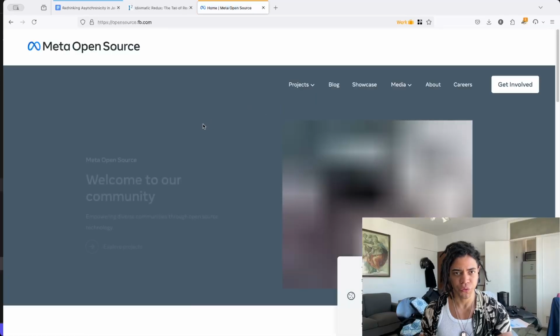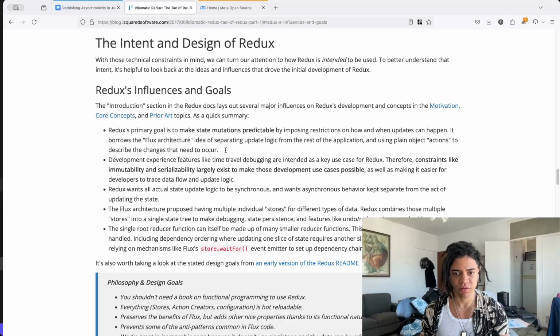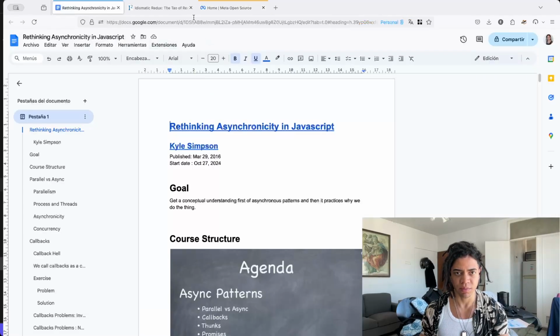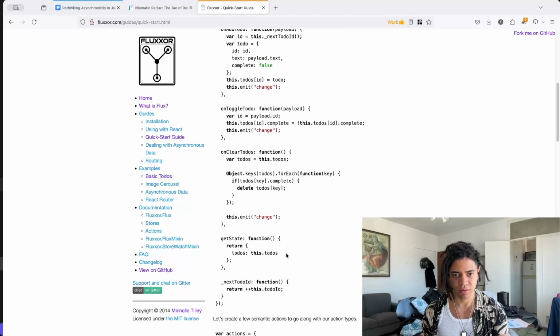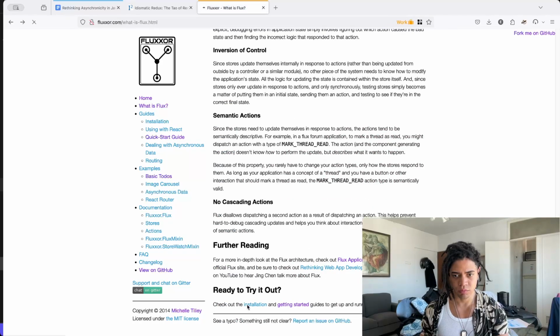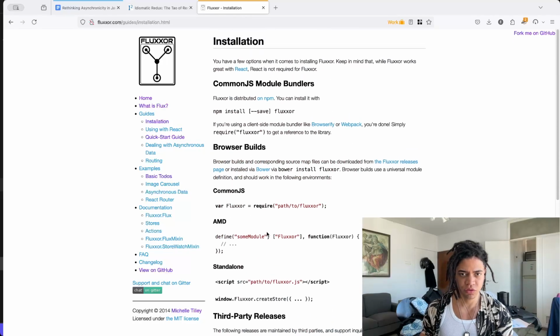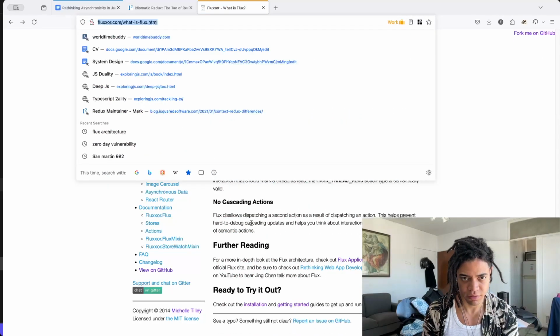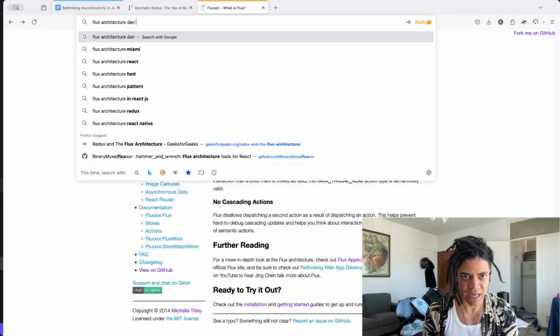I'm not sure if they added to that, because actually this is an architecture, a way of how you can build this kind of application. Let me see the Flux architecture, Dan Abramov.